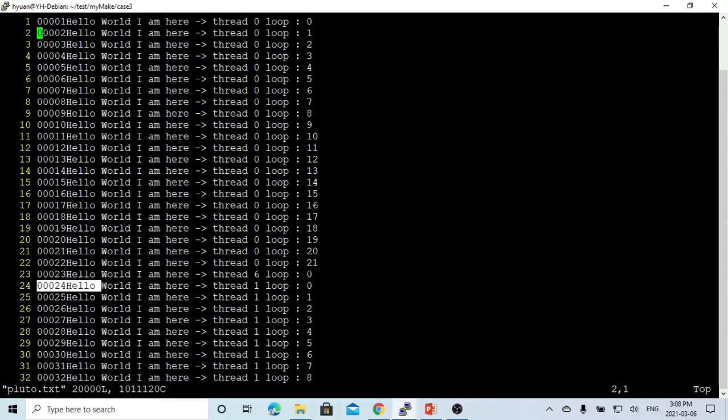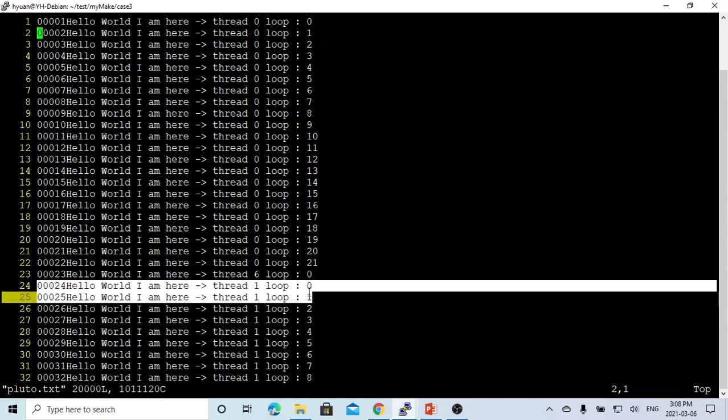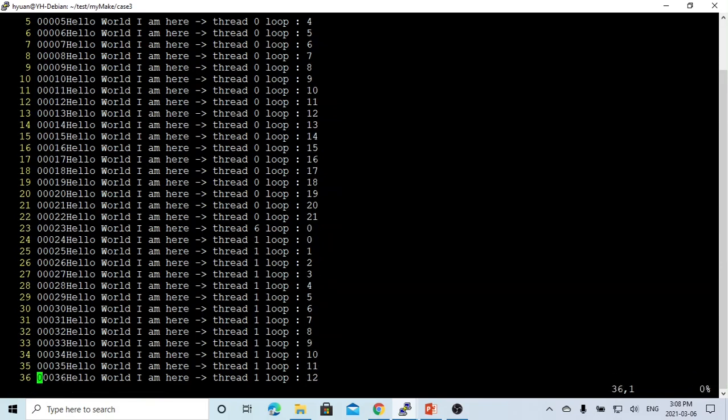And line 24 is read by thread 1, loop 0. So here we just open one instance of the singleton file. Each thread can read line by line, so we can share the same input file read by multiple threads, and don't need to open it 8 times.